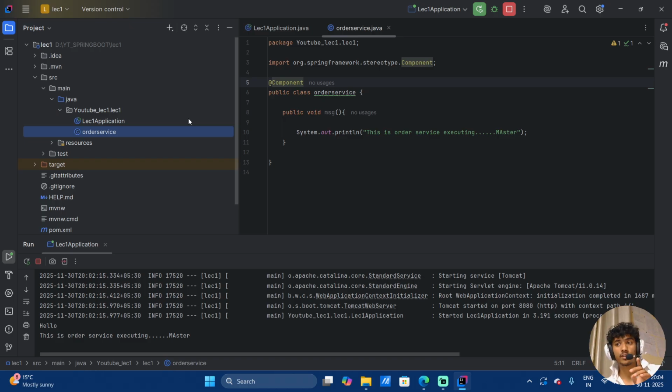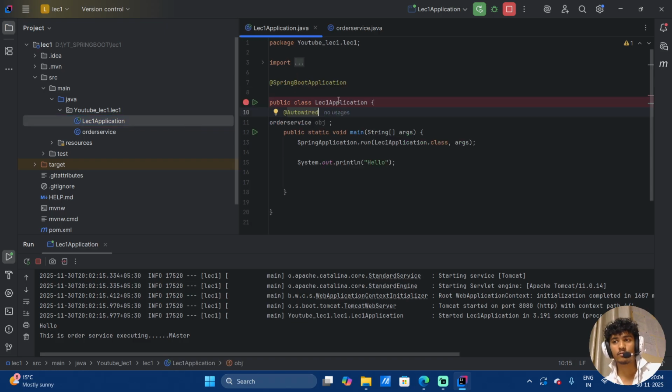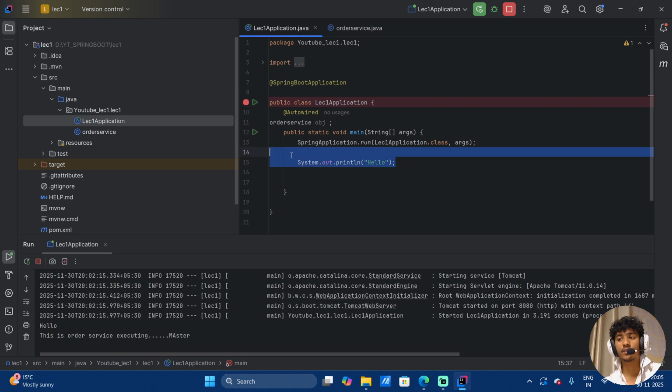After wiring between them, I'm just going to add here the configuration classes. There is a run method where everything we are going to do.